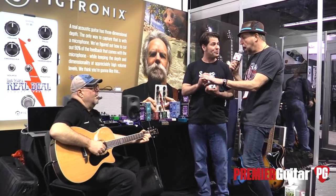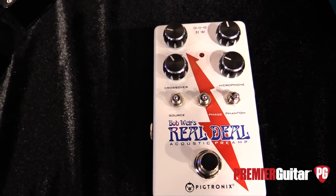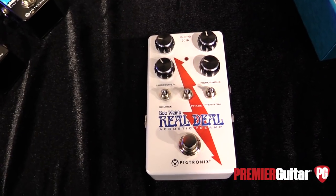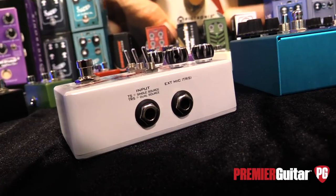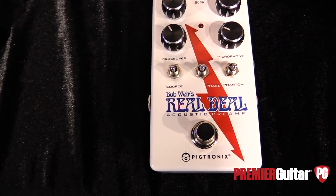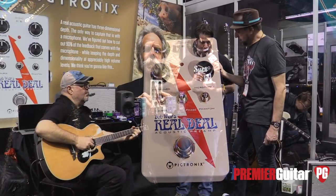The functionality of this pedal is to set the gain structure appropriately for your guitar, and then set the sweep of the cutoff to hit the most feedback rejection while producing the most natural sound. You have a pickup gain — about 30 dB gain here. You have a microphone preamp gain which uses an Excalibur series TI mic pre op amp, a really super low-noise mic pre, and phantom power for the mic preamp as well. You can input a mono signal, a TRS signal that carries the mic and piezo on separate lines, and also a balanced TRS line for an external condenser or dynamic microphone. Everything runs through these two preamps; you set the gain stage, flip the phase between the high and low systems, sweep the cutoff to get the right sound, and then you have your output volume.